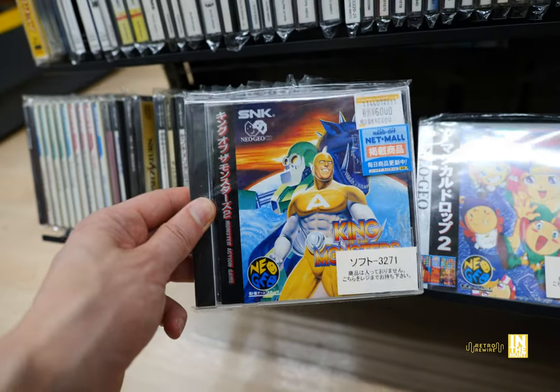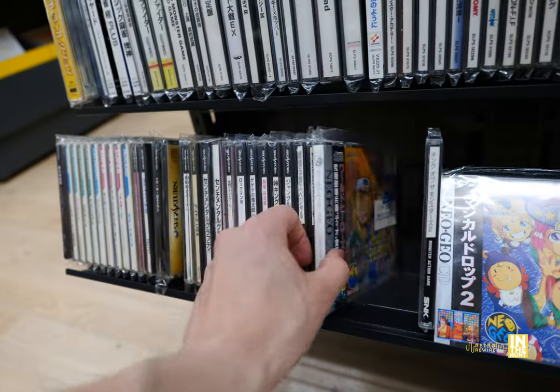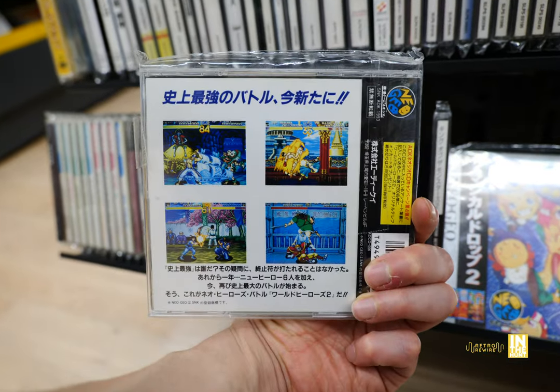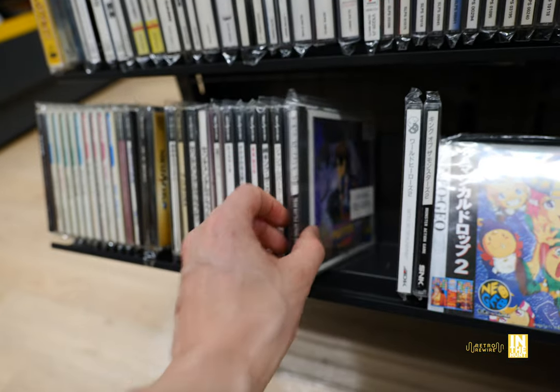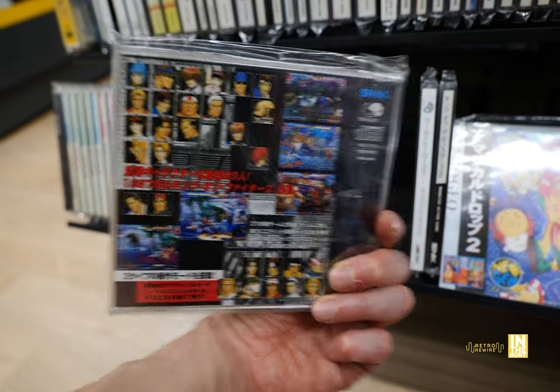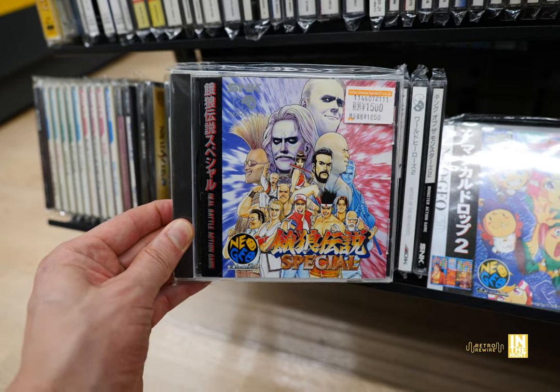That's not too bad of a deal, especially with how things are going nowadays with everything retro. Here we have some Neo Geo CD titles. We have World Heroes, we got King of Monsters 2 for 6,000 yen — a lot of these are coming in at 6,000 yen — and then we have part 2 coming in at 4,000 yen. This is one I would like to get on the AES. And we have KOF 97. I'm still thinking about that Dracula X for the Saturn, just kind of sitting there waiting.